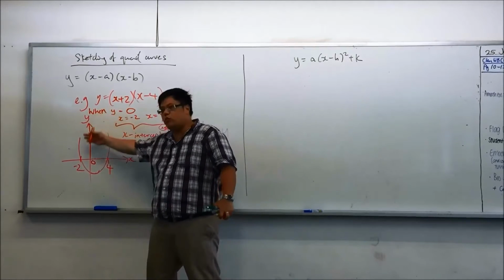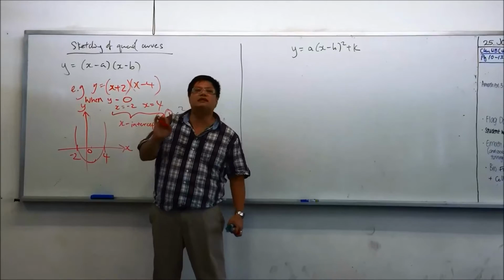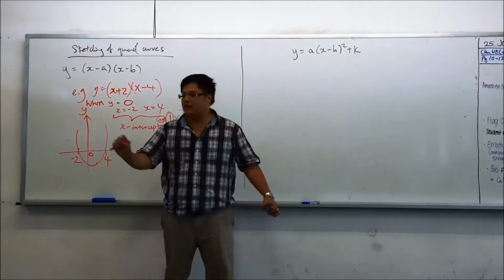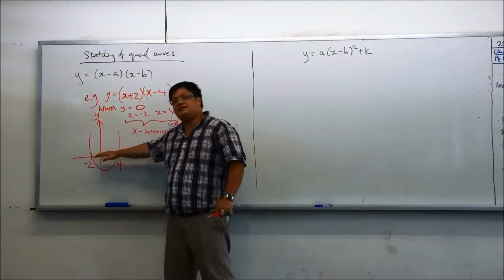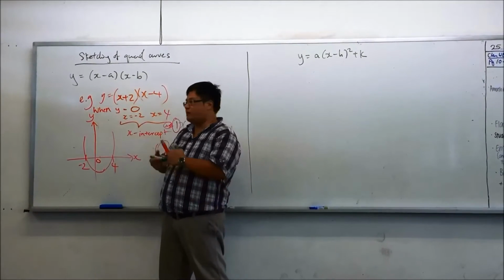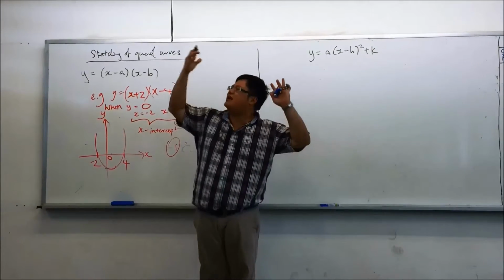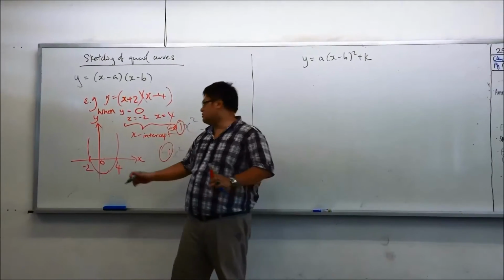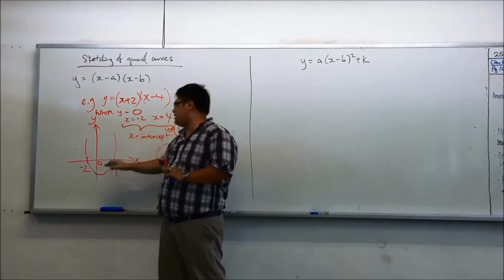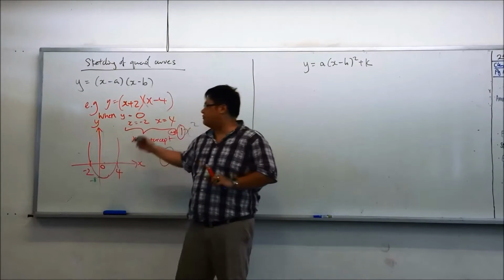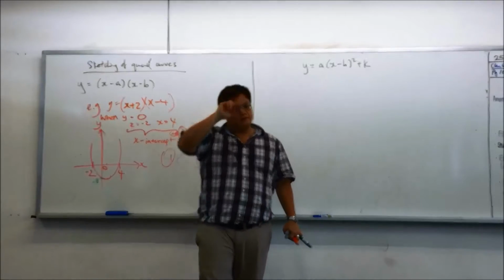So the process that she went through to sketch this graph is almost flawless. There's only one thing that is missing. Can you tell me what it is? Very good. To find the x-intercept, we let y equal 0. So if you want to determine the y-intercept, we must let x equal 0. So when you plug in x equals 0, we have negative 8. So this graph will be flawless. The x-intercept is shown, plus the y-intercept.